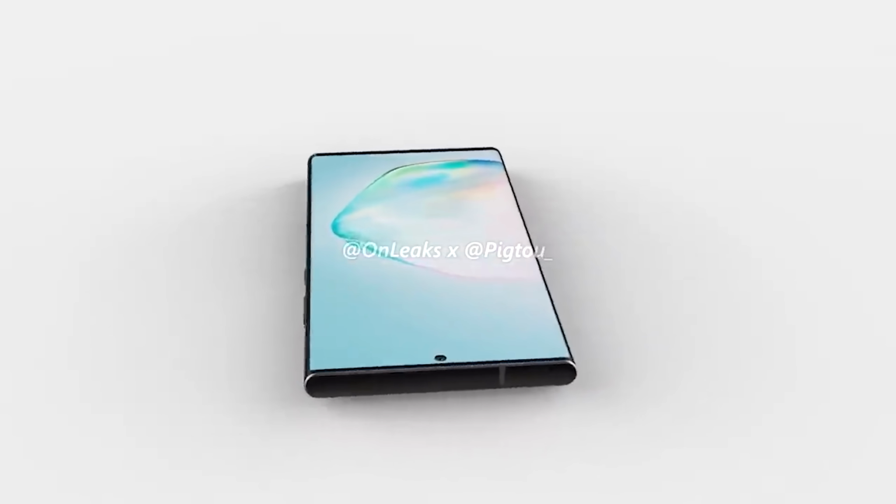On the rear, we've got another rectangular camera housing, but you can see it is a little bit different from the smaller Note 20, and I have to say I much prefer this one. It looks a little bulky with bigger lenses, but I actually really like these camera rings and I think it adds to the premium look of the device. We've got two cameras on the left, which reportedly could be the Samsung HM1 and the GN1, and we've got the periscope lens underneath. Over on the right hand side, you can see a true depth camera underneath the LED flash. Again, the edges are curved on the back, and overall it looks like it's going to be a great device.